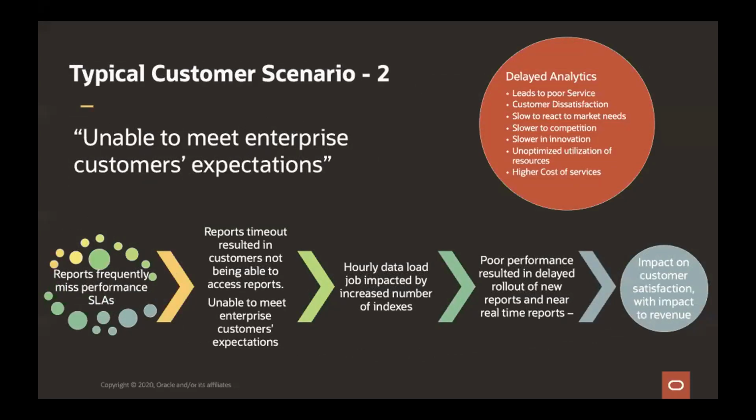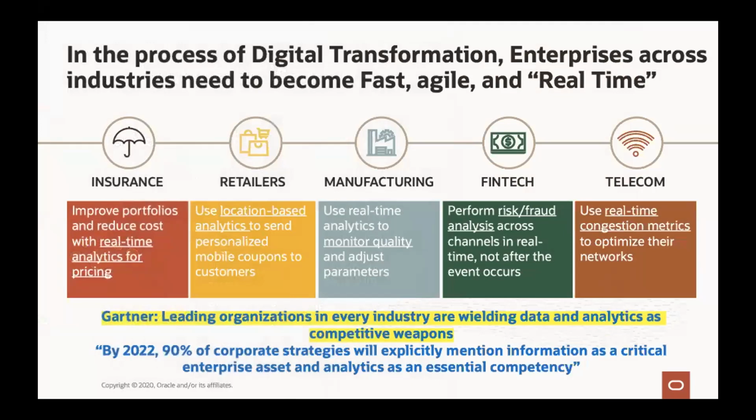Here is another customer scenario, okay? Again, this is directly taken from a customer who reported a problem, whereby the newly created reports don't meet those SLAs, or the reports are frequently missing those performance SLAs, okay? And it could be happening because of many things: because of hourly loads, because of other things happening on the system, or poorly created queries and so forth, right? So this is another kind of customer scenario. Those were the tactical things that also need attention.